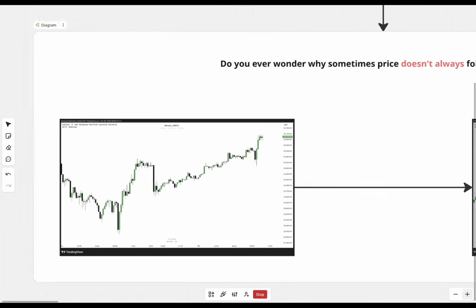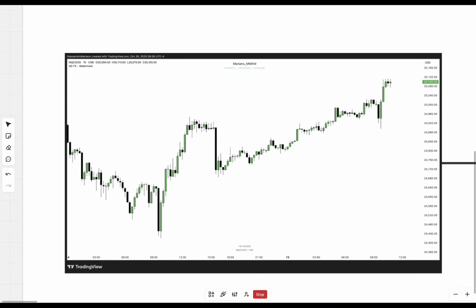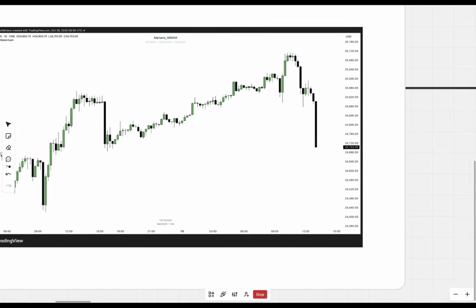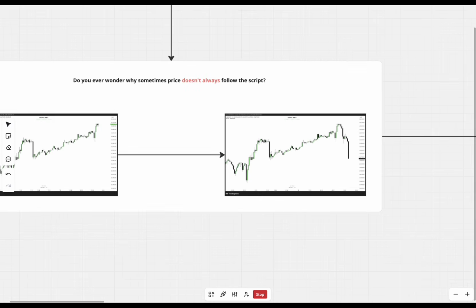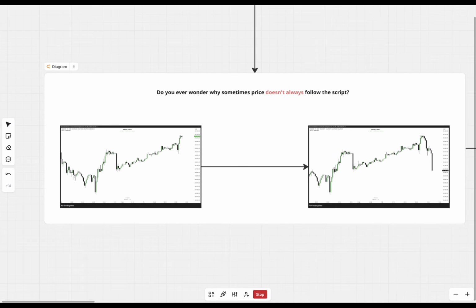For instance, you see this example where price has been going steadily higher, using PD arrays as support to push it higher, only for it to then turn on you and produce a nice low resistance liquidity run against you. Today, I'll show you how delivery and market profiles help you spot when a bullish bias actually makes sense and when it's just a trap.